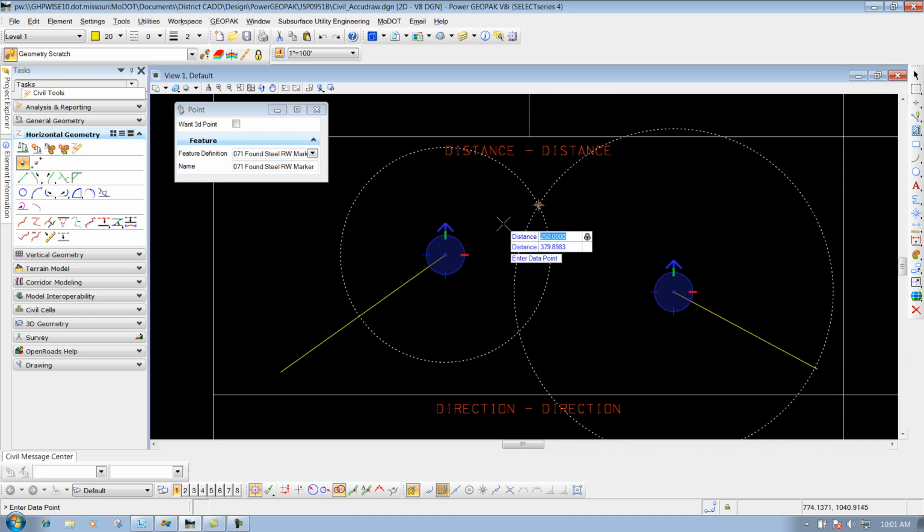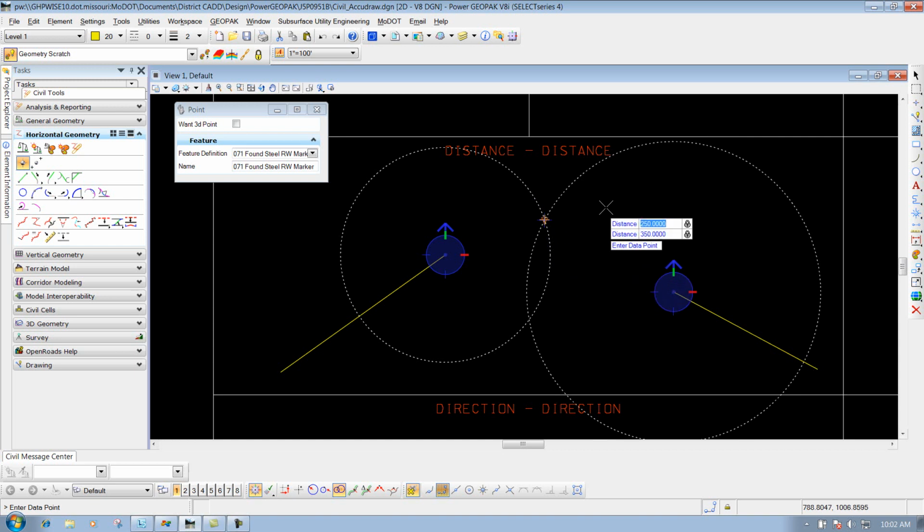But the one thing that you do need to watch is whenever I set that origin point, you'll notice that my field that it went to is to the field that I had previously locked in. So what I would need to do is get down to that other field, my other distance, and I'll just hit my tab key to get down to that other field that's not locked. And now if I type in my distance to go off of that point, which on this example I'll use 350 feet, so I'll type in 350, enter to lock it in.